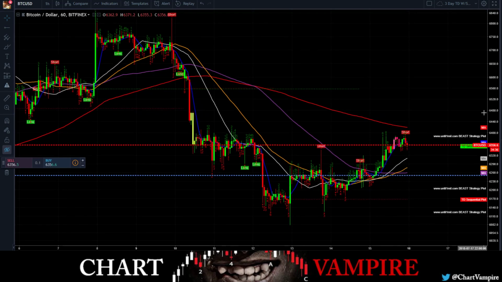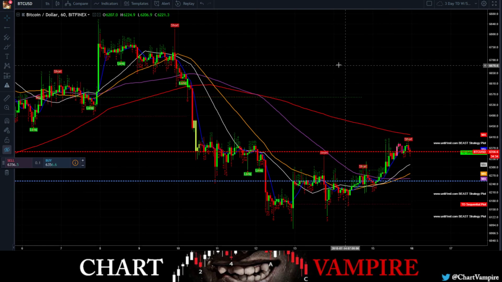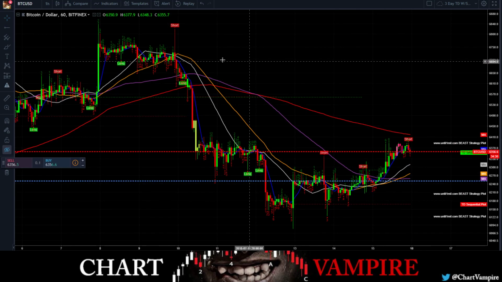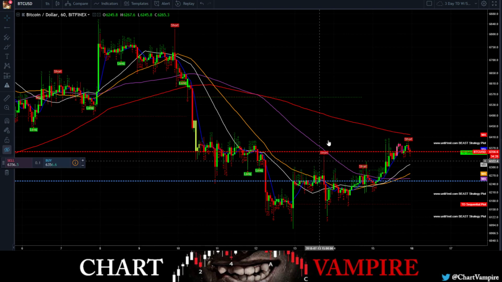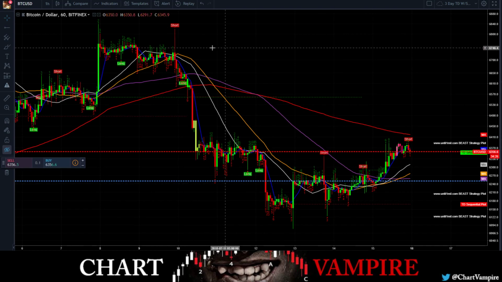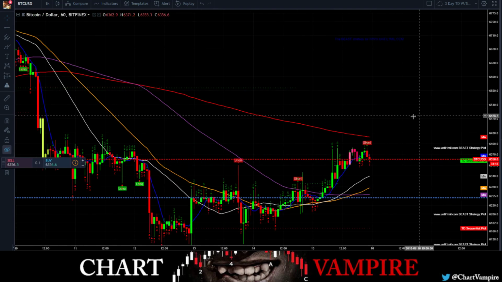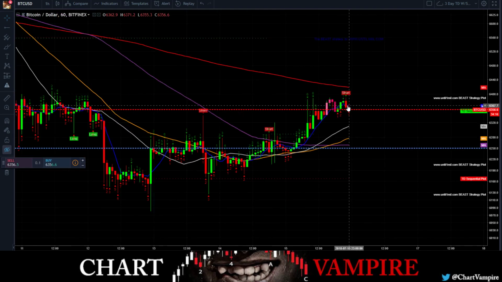So here is the 1 hour scalper. Now you can use the scalper for your short-term trade options. When you have a lot of time and you can trade, this is one of the charts. You're going to use the 1 hour and the 6 hour. These are the only ones that I use to go short and long. So look, we just got a short call on the 1 hour trade.